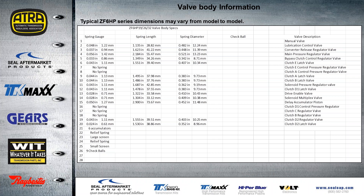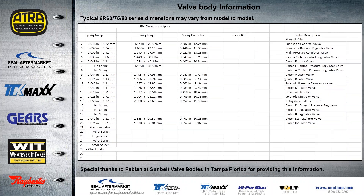Here's the legend mentioned earlier: using numbers like 26 for the check balls, we identified all the spring dimensions and valve descriptions for the nine check balls found on the ZF. This information is also provided for the 6R series. Thanks to Fabian over at Sundell Valve Bodies in Tampa, Florida for providing this information.